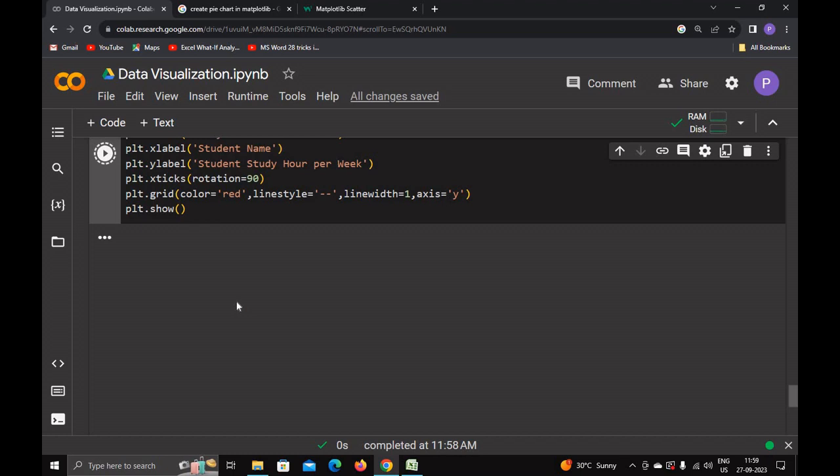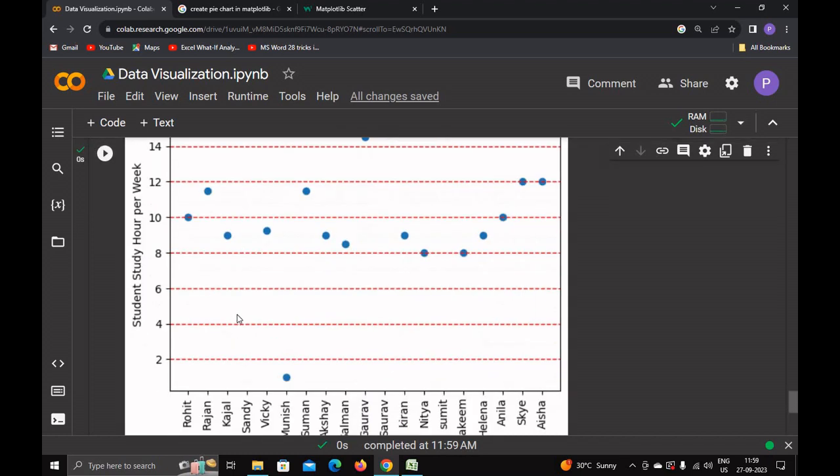So just run this, and you can see most of the students are lying in this section, means most of the students are studying 8 to 10 hours per week.